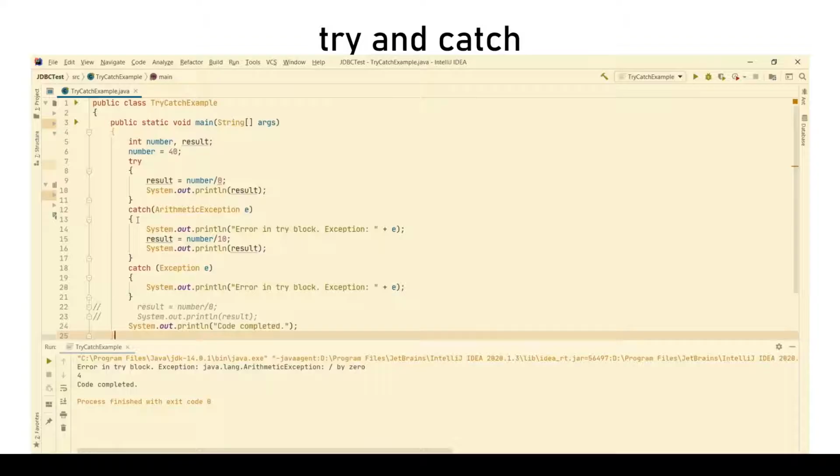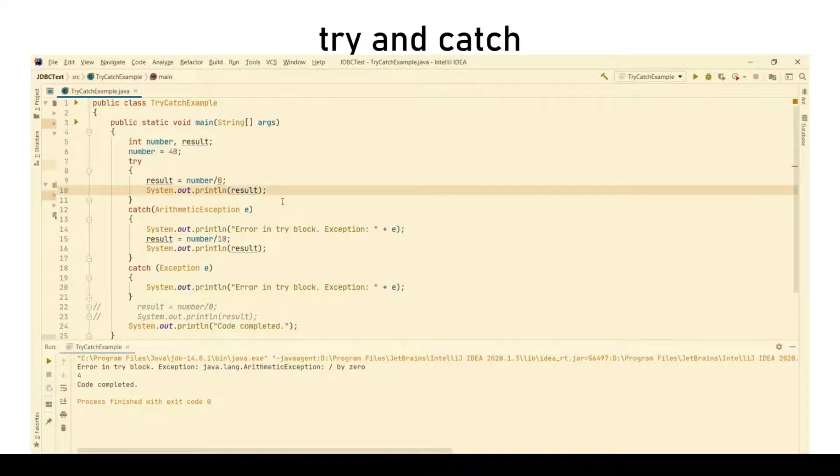So inside our try block, we write the lines of code where we think that there might be some sort of exceptions. All right. And in case our program faces or throws any exception in our try block, it falls back to our catch block and instead runs those lines of code that are present inside the catch block.